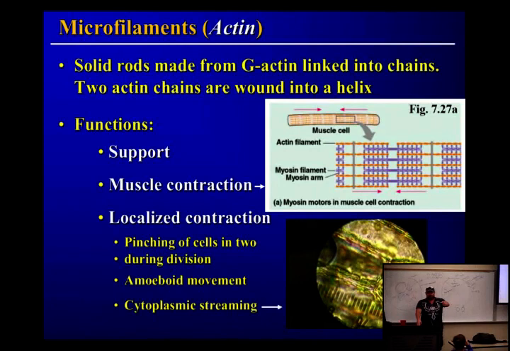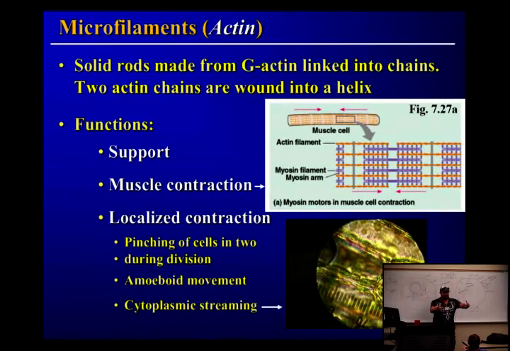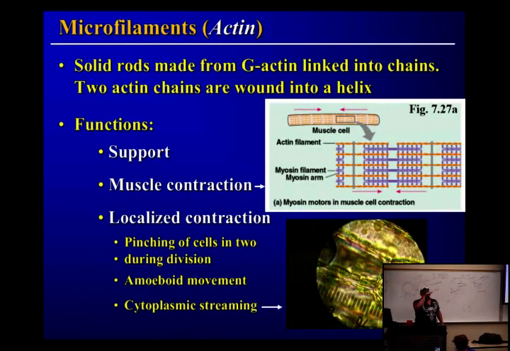Think about our clay, right? So we're going to double the amount of clay. How do we get it to split in half if all we have is a thread? Like dental floss. Just push it through. Yeah, so you wrap around it and pull. So that's what happens. Actin goes around the outside of the cell, and those motor proteins keep walking it to make it smaller and smaller and smaller until it pinches in two. It's really simple.